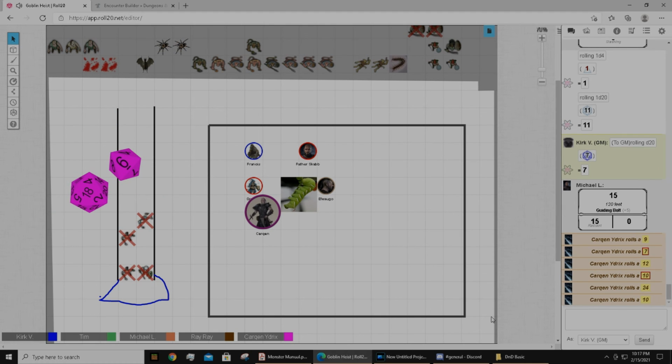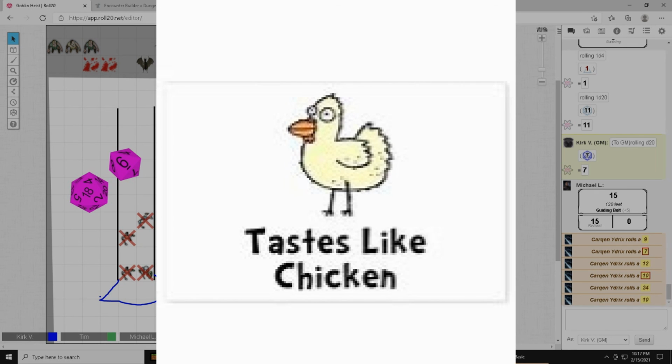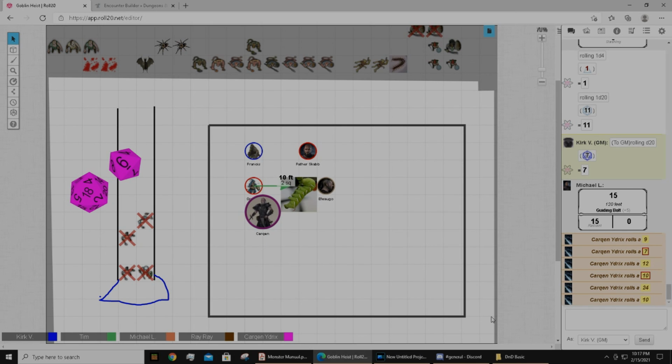Oh, you hit with your bite. Yep, you hit with a bite for 10. All right. He is not feeling too good right now. I'm not sure I want to bite a carrion crawler. Yeah, but I don't want it to be bit. Friends bit by a carrion crawler.